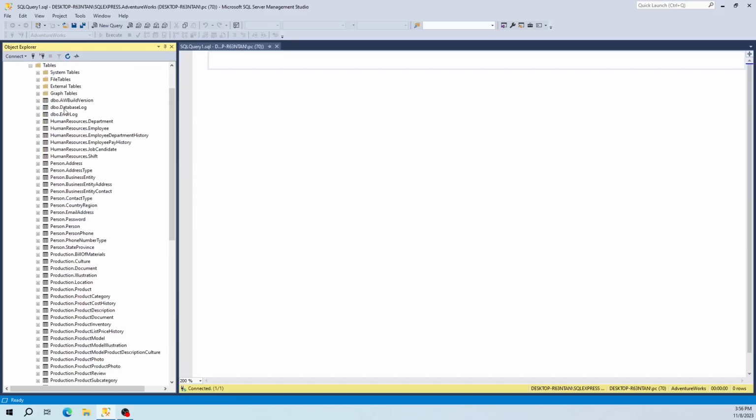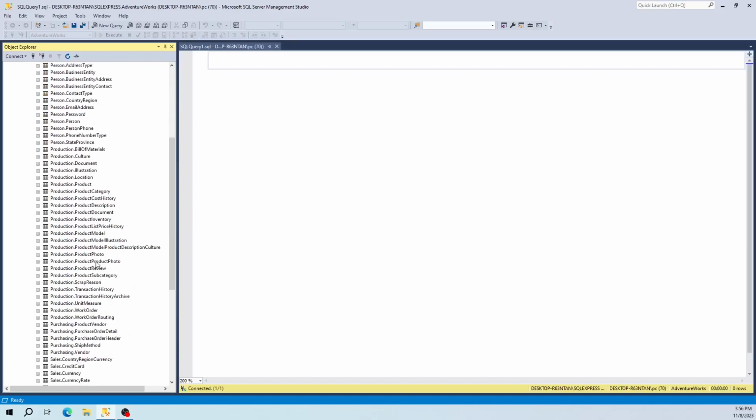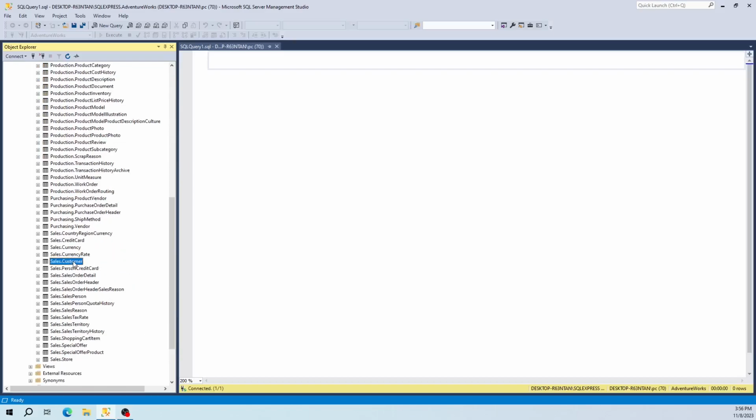In my case, I'm going to export one table from this database. But before that, I'm going to run two commands to see how many rows and columns I have in my table.